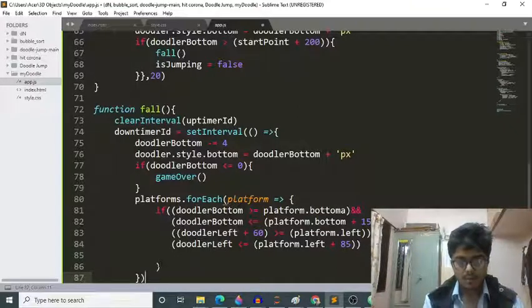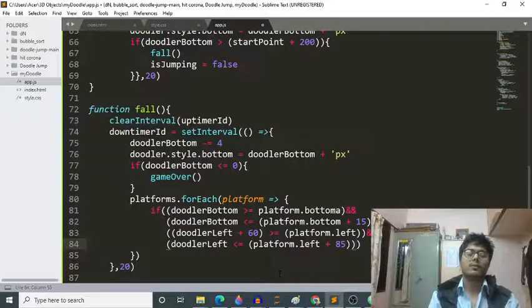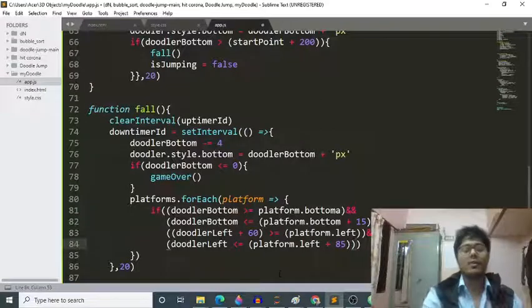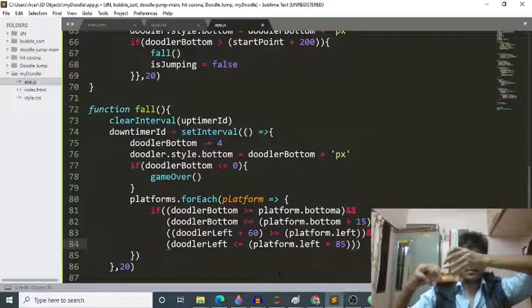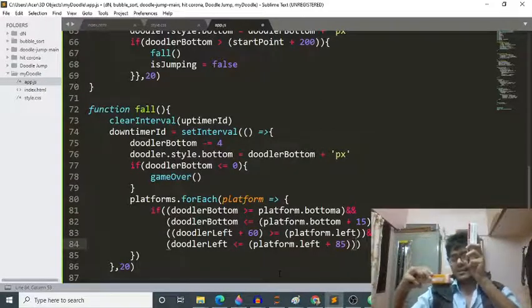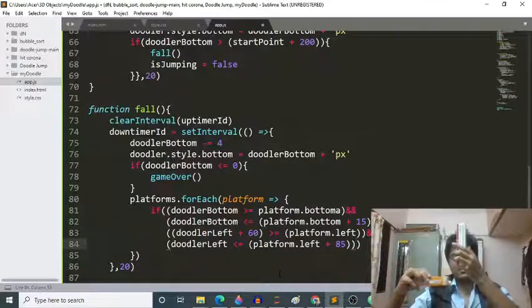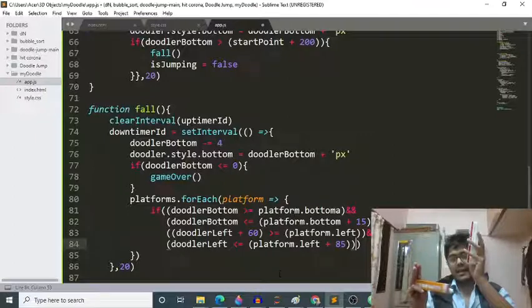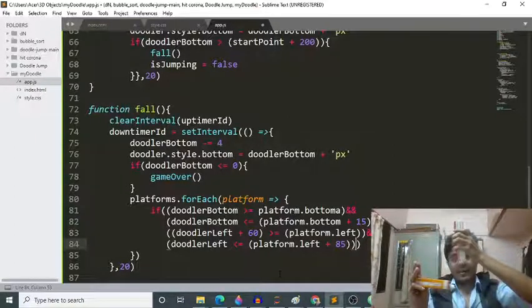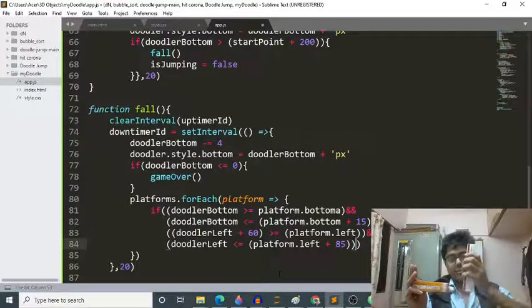So let me just grab this here, so our if gets completed now. What I'm saying is that in order for the doodle to jump here, this thing should be greater than this platform left. So there is some chance that it will land here, but it shouldn't be the case that it falls here.